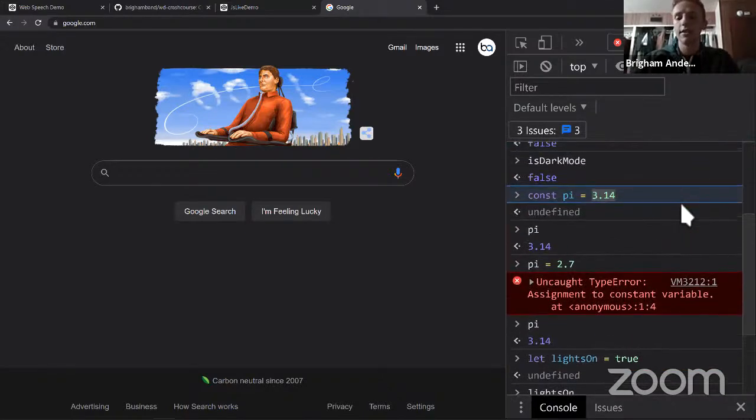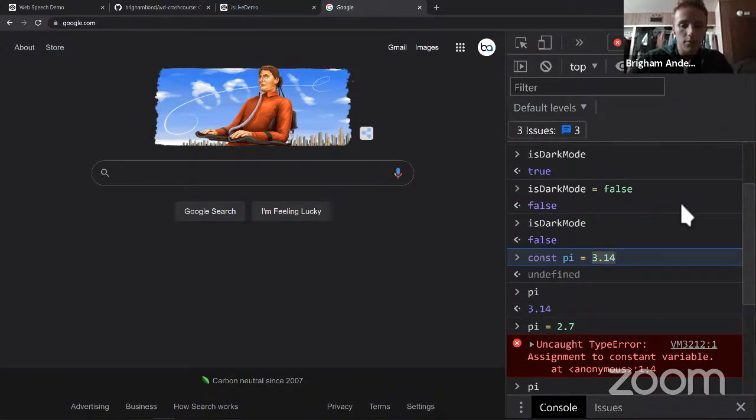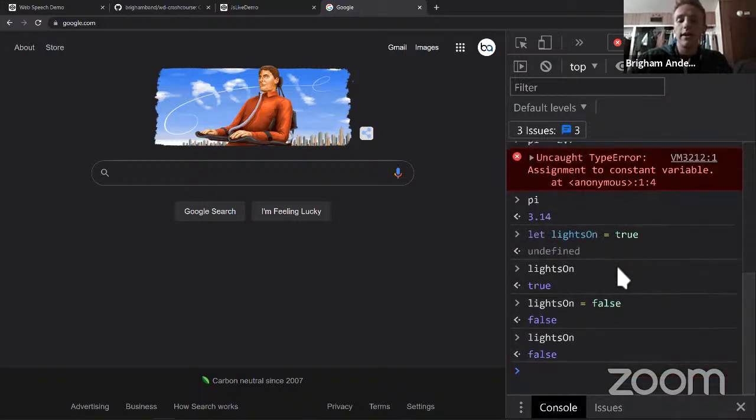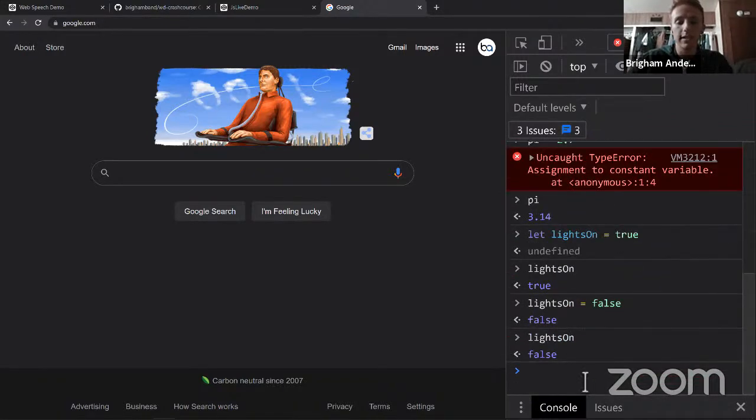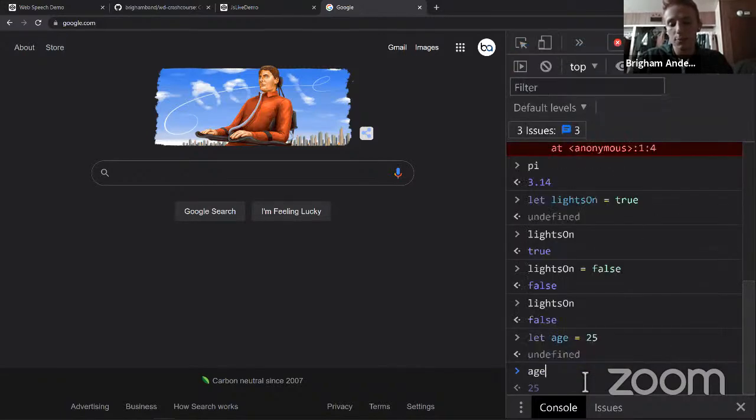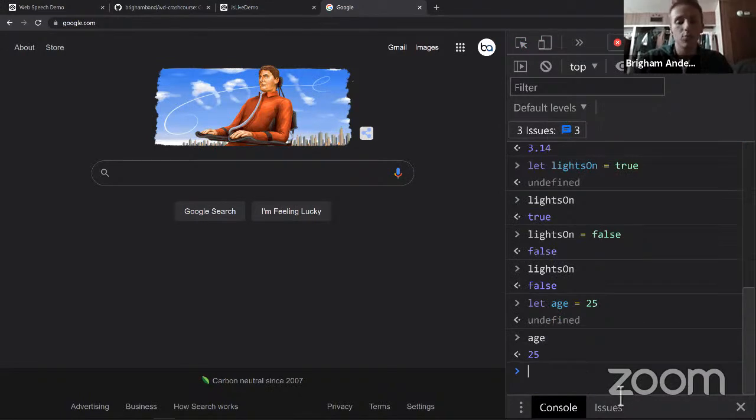And so this is, in some other languages, if you're familiar with those, equivalent to a float, which basically means you can have a decimal point that you can store. And JavaScript isn't just limited to decimal points. Say it was something like an age. When we talk about our ages, we don't really say 25.3, right? That doesn't really make sense, but we usually just say 25, for instance. And then if you hit enter and then print out what age is, you'll see, yes, that's working correctly. It does print out 25.